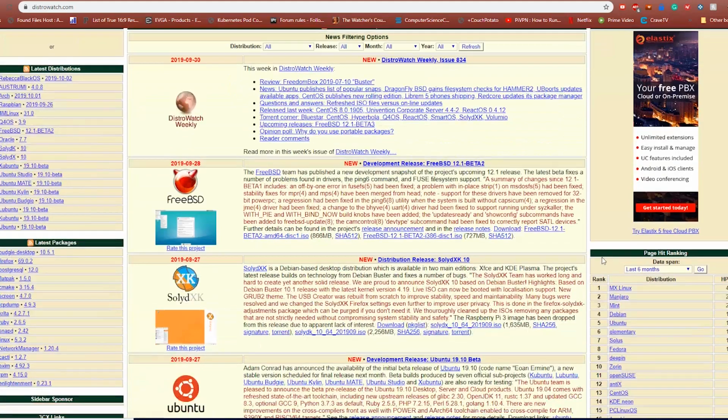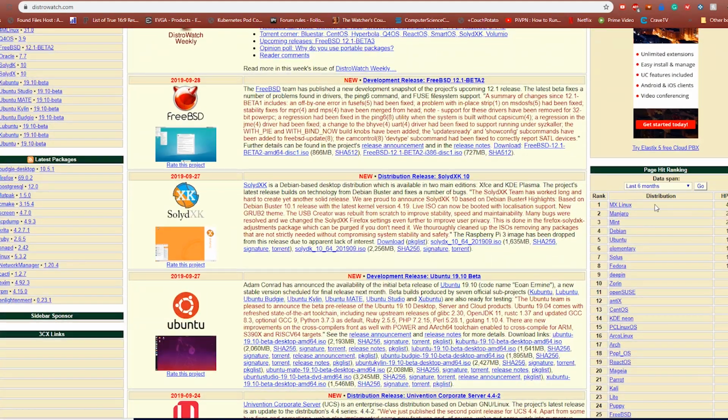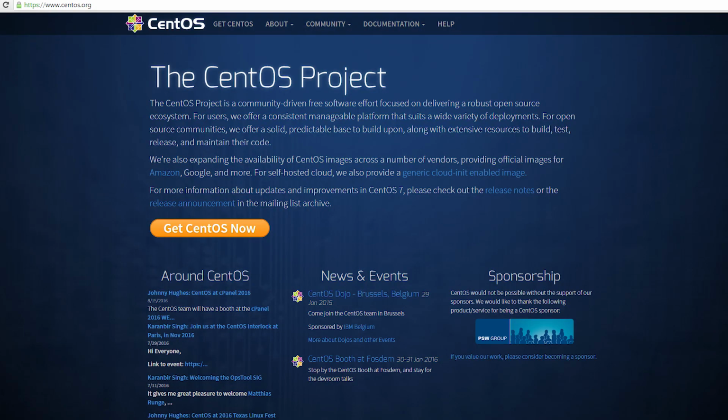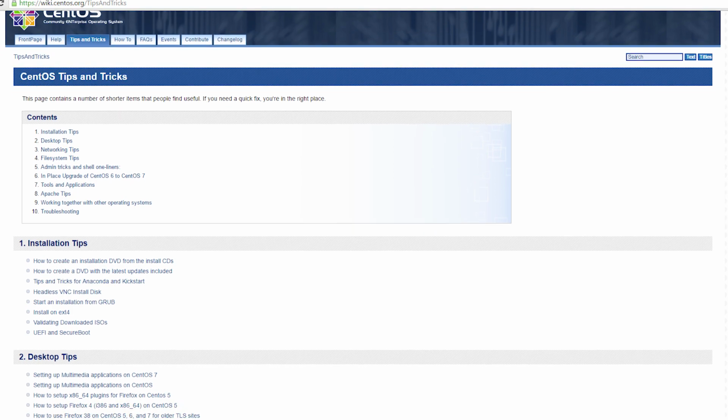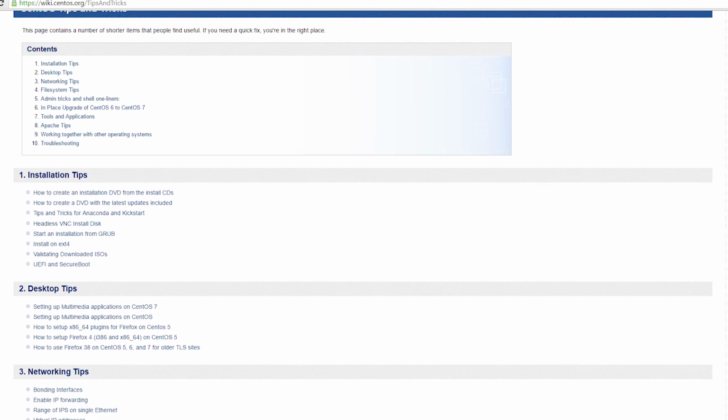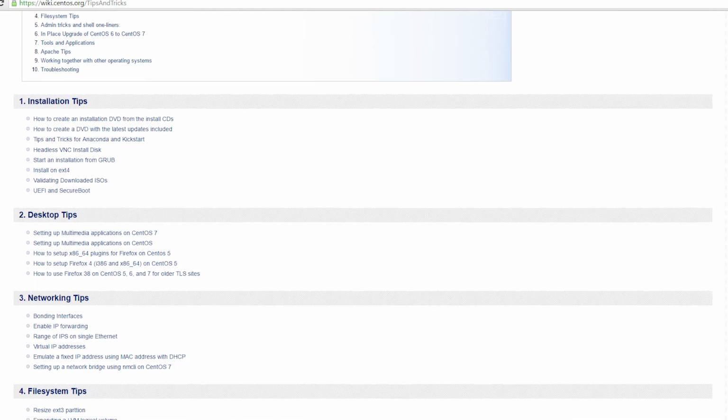So Linux comes in many different flavors or distributions, and our favorite here is CentOS. CentOS is a community-driven effort that uses sources provided to it by Red Hat. CentOS aims to be fully functionally compatible with Red Hat Linux, which is CentOS's upstream source, and is as close to enterprise level as it can be while still being free and open source.